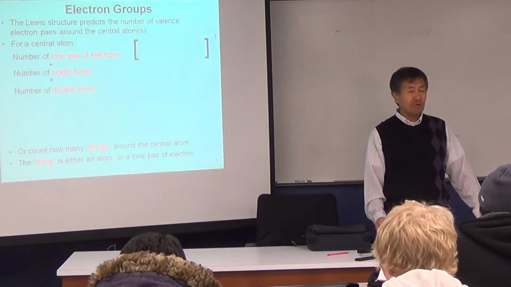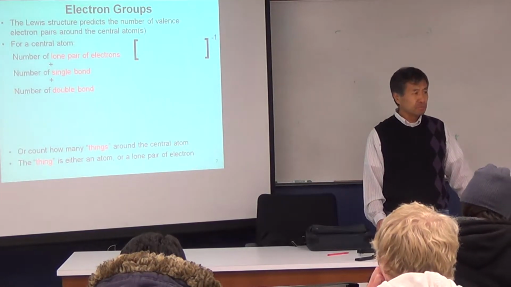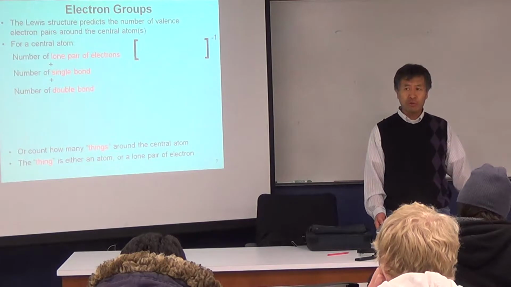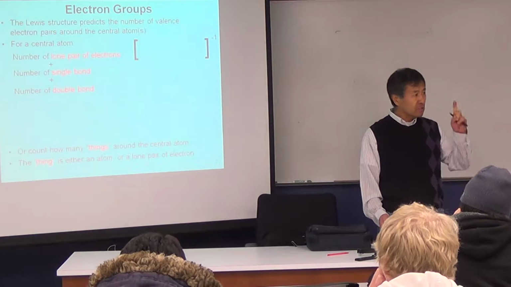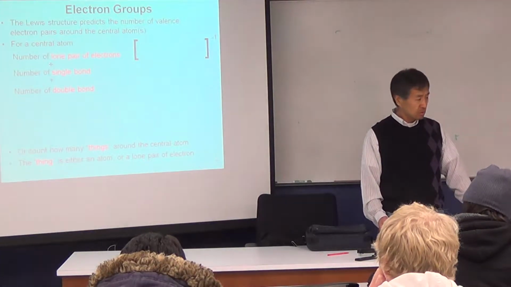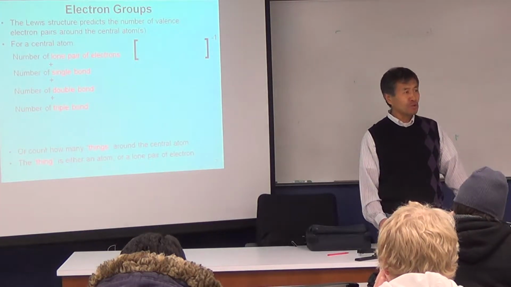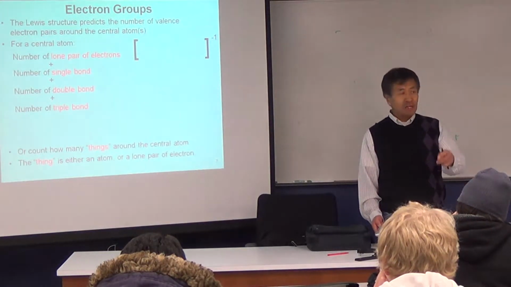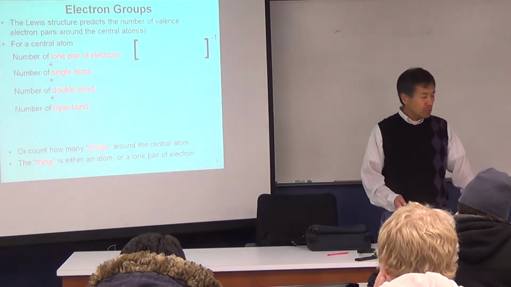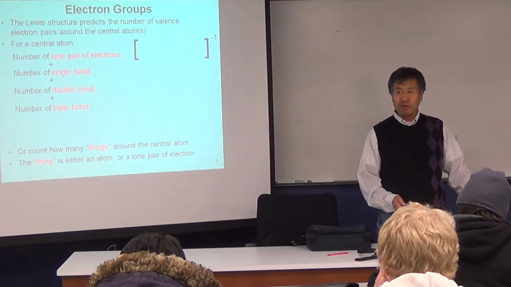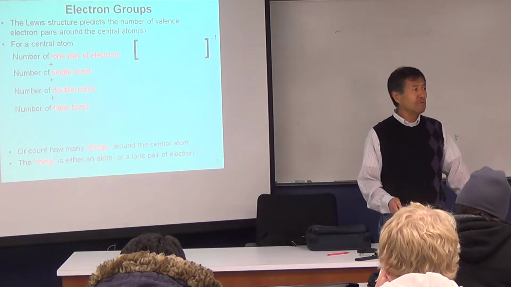That's a little different from when you count in the orbitals. When you count in the orbitals, if you have a double bond, you see there are 4 electrons. But when you count groups or regions, those 4 electrons in the double bond altogether count as one group. Even if you have a triple bond, which has 6 electrons when you count in the orbitals, when you count regions you think about the geometry of the molecule. You count all 3 bonds, 6 electrons, as one group.